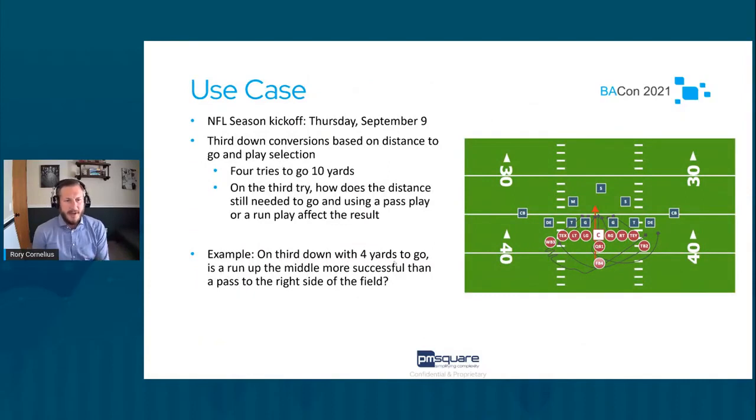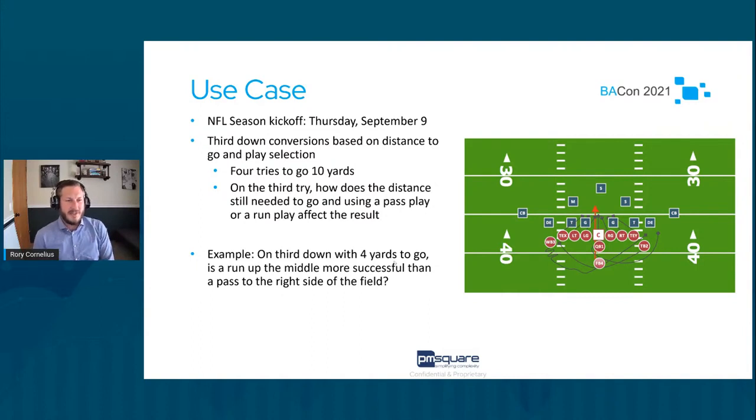All right, so now that we've talked about why we might want a custom visualization, I thought it would make sense to do a use case that gives us an example of where we may want to look into doing custom visualization. In this case, with the NFL season kicking off in a couple of weeks on the 9th of September, I thought using some NFL data might be something different than Go Sales that anybody using Cognos is used to seeing.